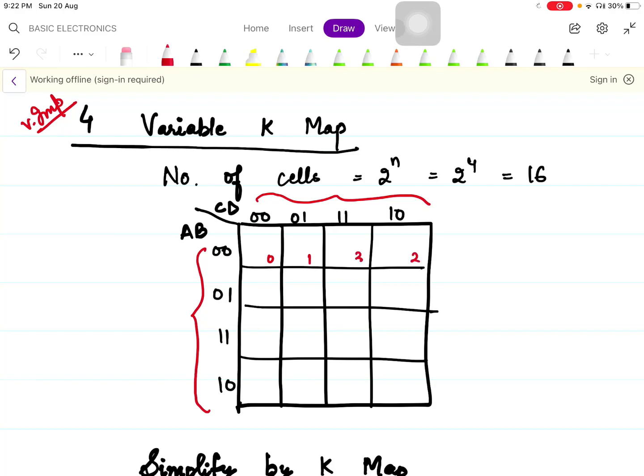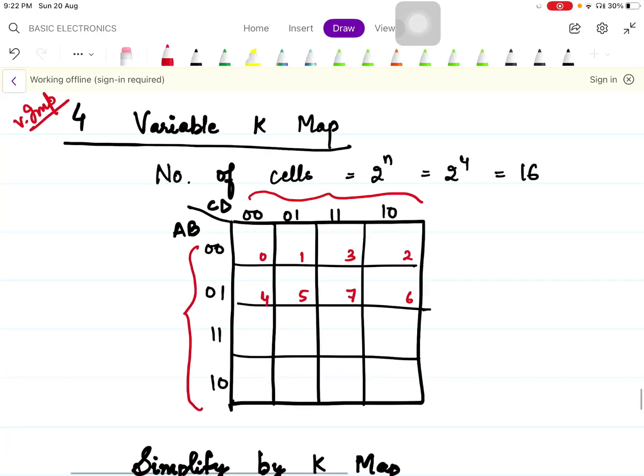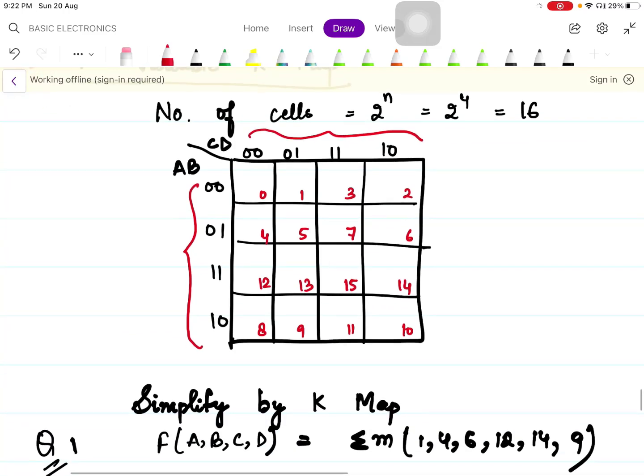In the 3 variable K-map we have learned numbering of cells till 7. Now when it comes to number 8, we can see that 8 will lie in the third row. In the last video we already discussed that at every third step we have to make a jump. So 8 will start from here and the numbering will go in the same manner: 8, 9, 10, 11, 12, 13, 14 and 15. This is how we number in the case of 4 variable K-map, and this is the structure of 4 variable K-map.